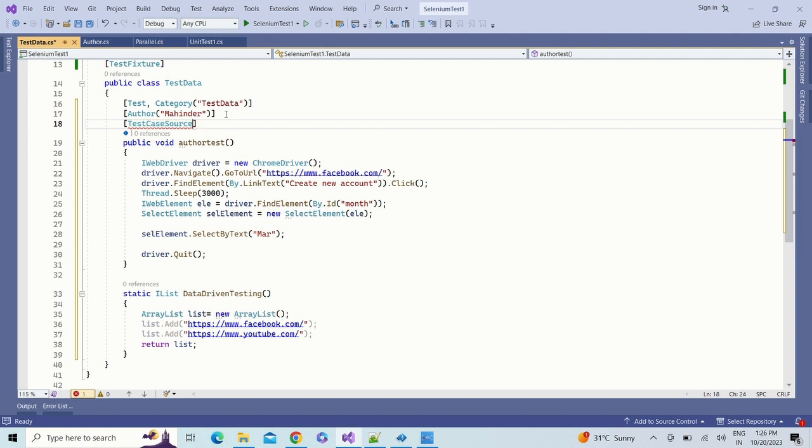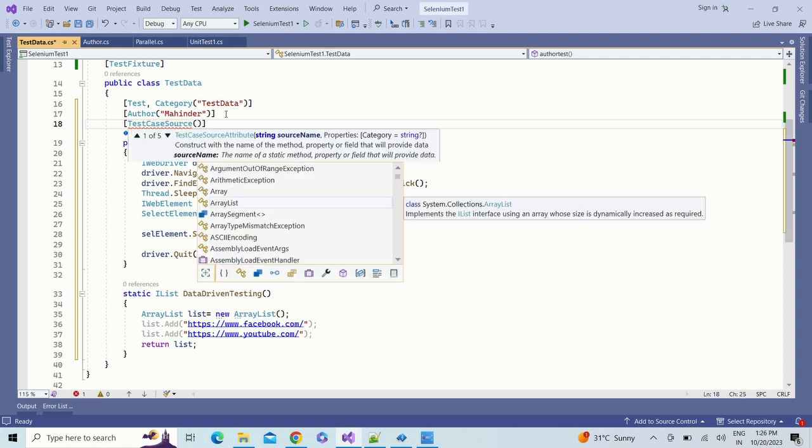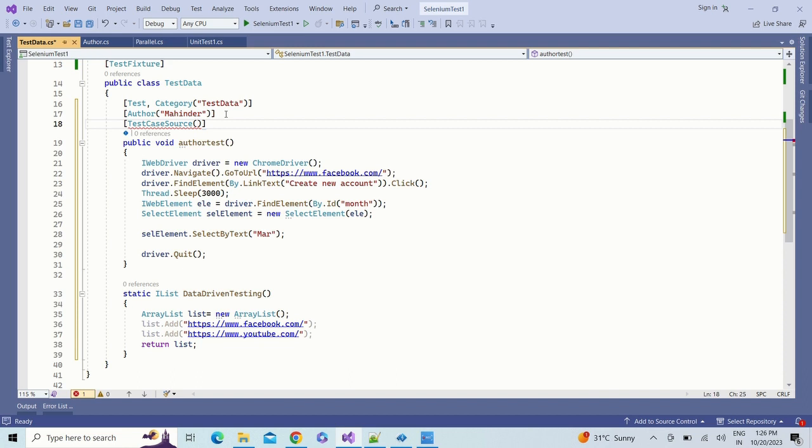I need to pass the source name under this one. So under the double quotation, I am going to pass that IList element, which is data driven testing. I am going to pass it over here.